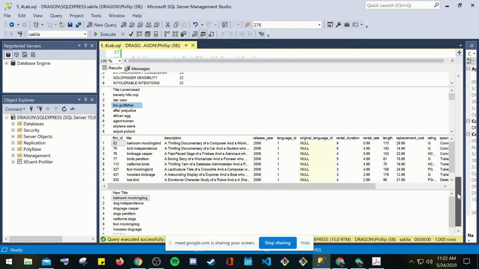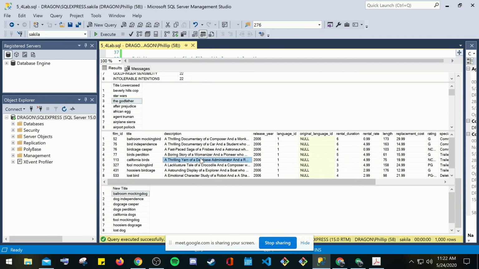All right. So number 10, write an update query that updates all the film titles to lowercase, making the change permanent. So here we write an update query that updates all film titles to lowercase, making the change permanent. All right. So here your film title is going to be permanently changed to lowercase. All right. 11th, write a query that finds all films with bird in the title.